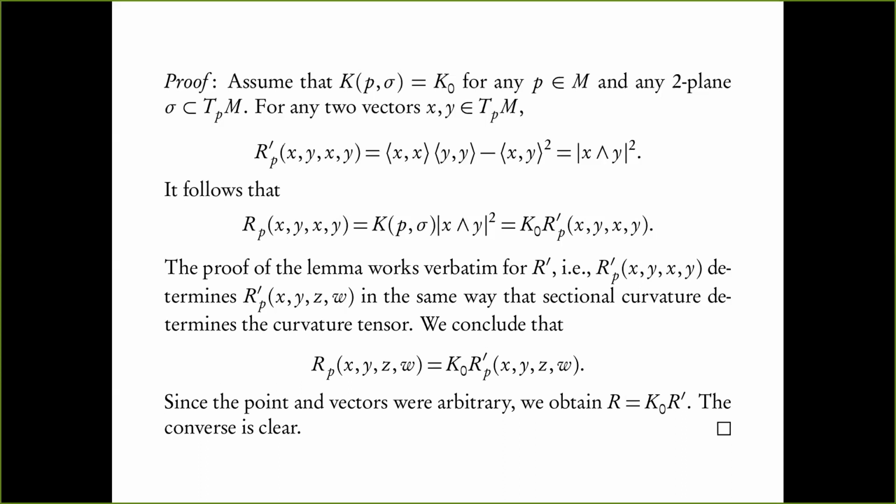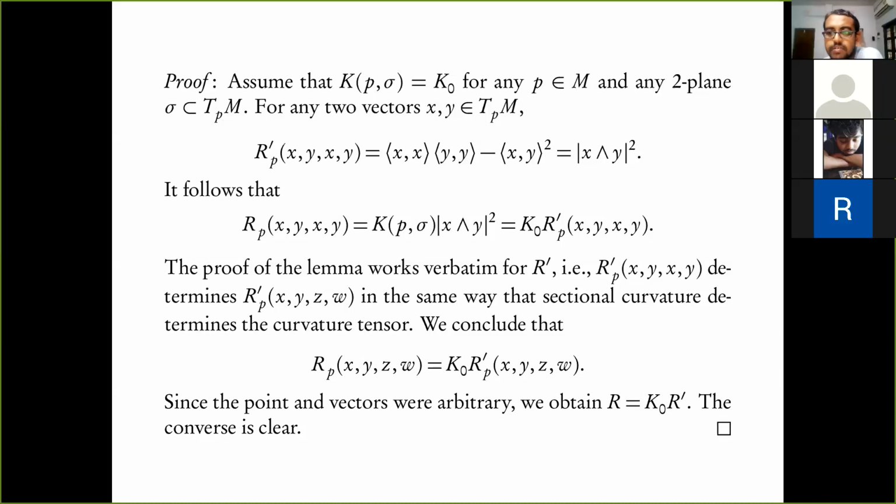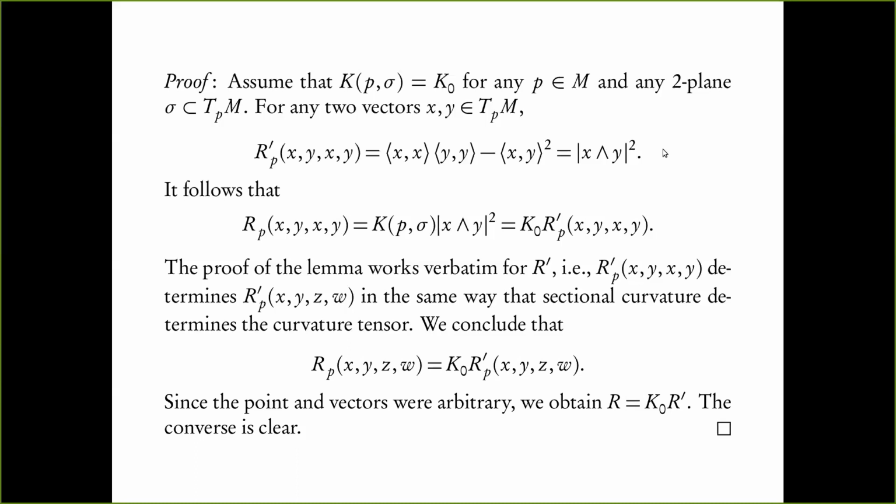Okay? So if you go back and read the deduction from sectional implies Riemann curvature, we haven't used the fact that R was a Riemann curvature there. We basically use the 4 properties, and so that proof works verbatim for any (4,0) tensor. Okay, so any questions or remarks? Okay, good. So what does this buy us?